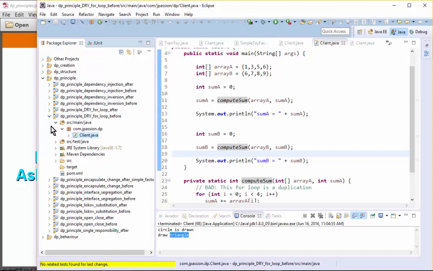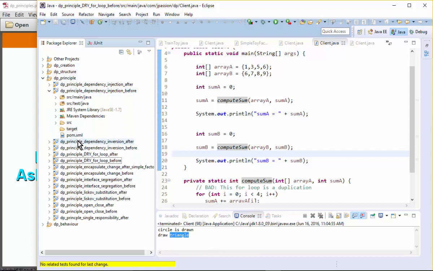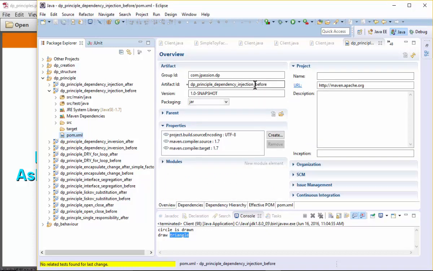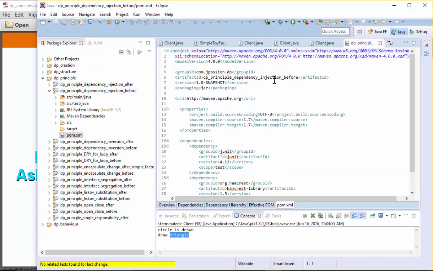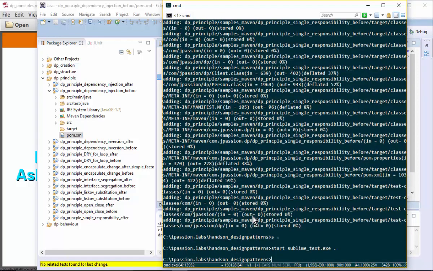By the way, I found that when you import the project, this pom.xml file was incorrectly set. I fixed it a few minutes before the code camp. You probably have to change the pom.xml file of this injection-before project. It was actually set as the after, so that's the reason you probably couldn't import the project. You can just download it again and you should have the correct project, or you can just change the pom.xml file.